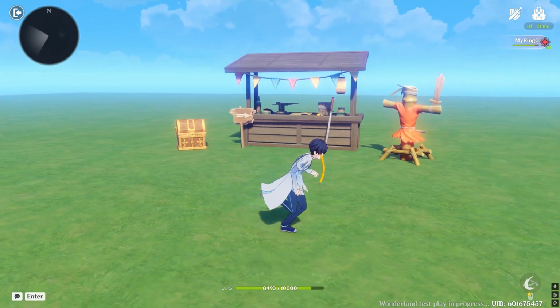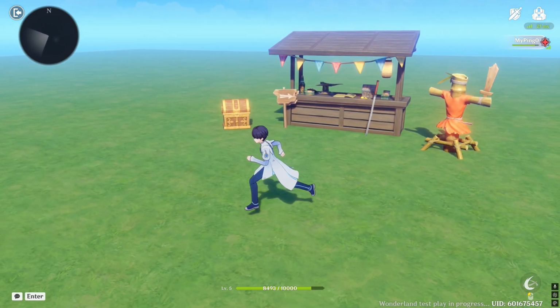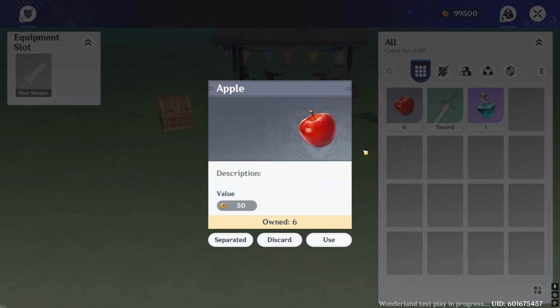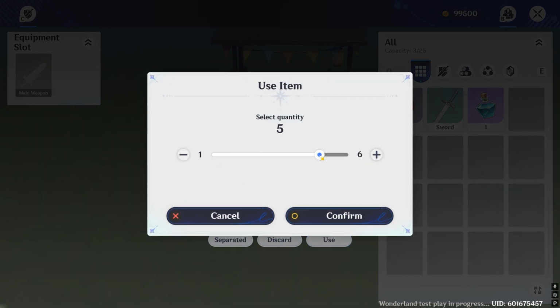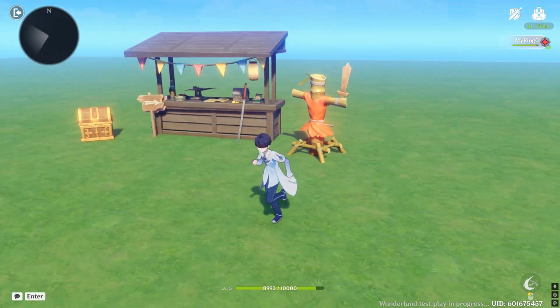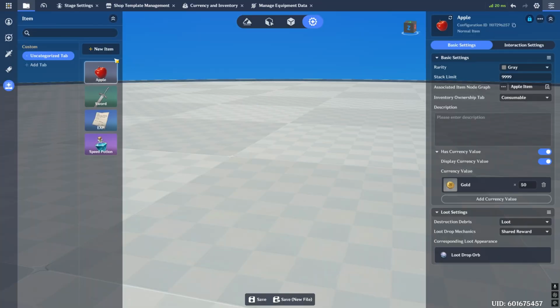to this item. And here in the game, just as an example, you see that I have low HP, or not low HP, but I've lost some HP. So if I go ahead and use some apples here, I can choose 5, let's say. And so this is going to regenerate 500 HP. And there we go. We got our HP back, right? Some of it. Okay, so that was a pretty simple example.